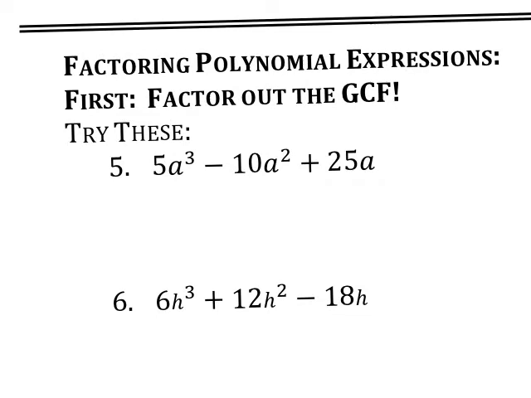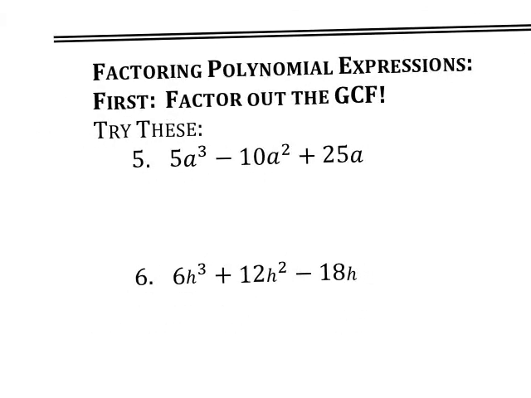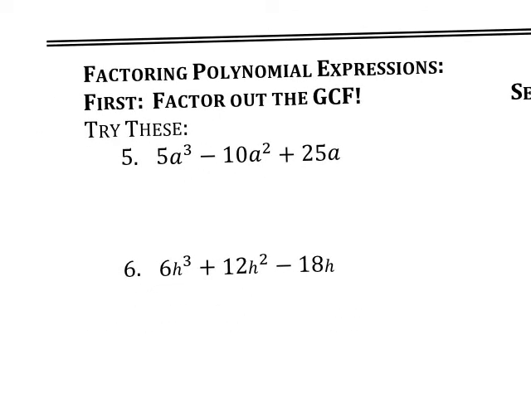So let's identify my GCF. So the biggest number that would divide into 5, 10, and 25 would be 5. So we have, let me write up here, my GCF is 5, and then I have a to the 3rd, a squared, and a. So I can take an a out of all those and still be fair. So my GCF is 5a. So in my answer, I'm going to leave 5a out front. So this is actually factoring it out now. And then I'm going to divide, because remember factoring is all about dividing, 5a into all 3 of those terms.